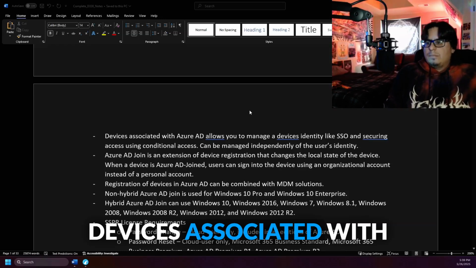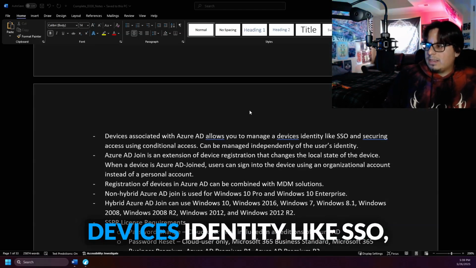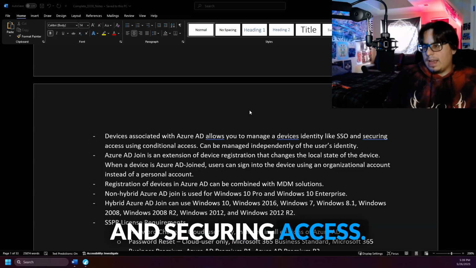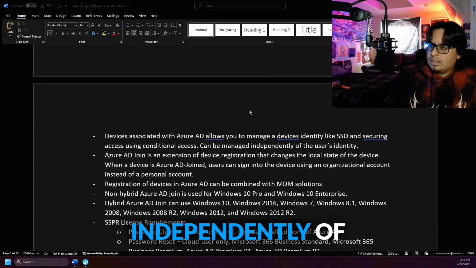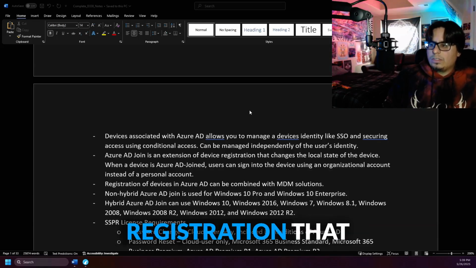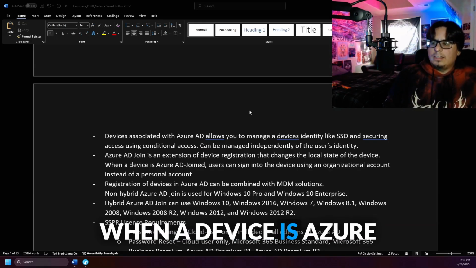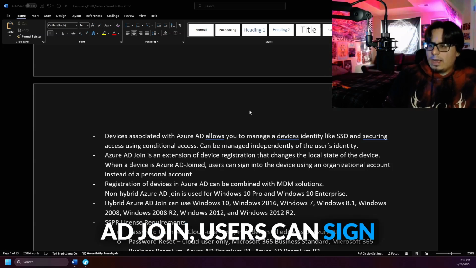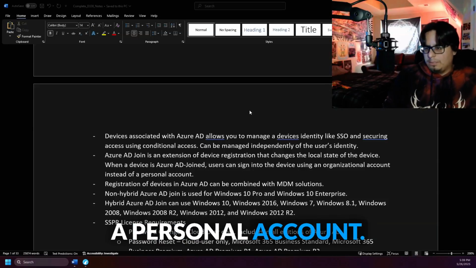Devices associated with Azure AD allow you to manage a device's identity, like SSO, and secure access using conditional access. They can be managed independently of the user's identity. Azure AD Join is an extension of device registration that changes the local state of the device. When a device is Azure AD joined, users can sign into the device using an organizational account instead of a personal account.